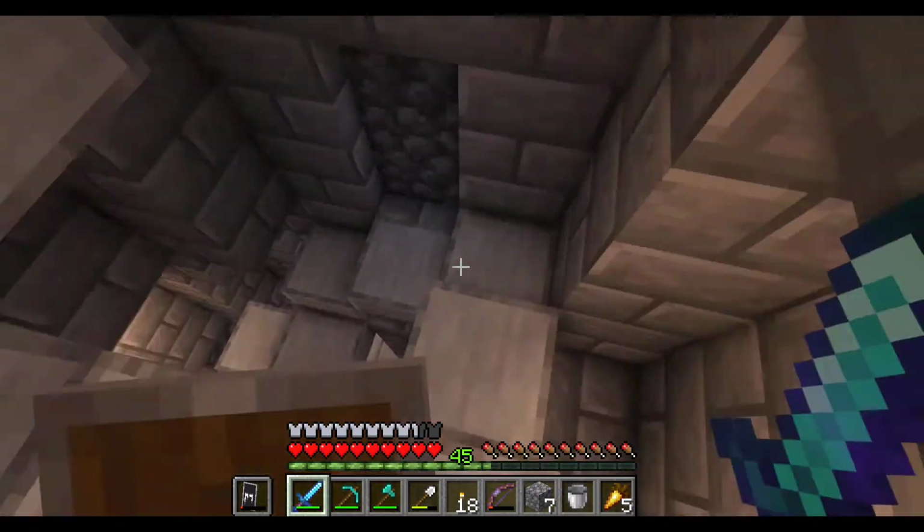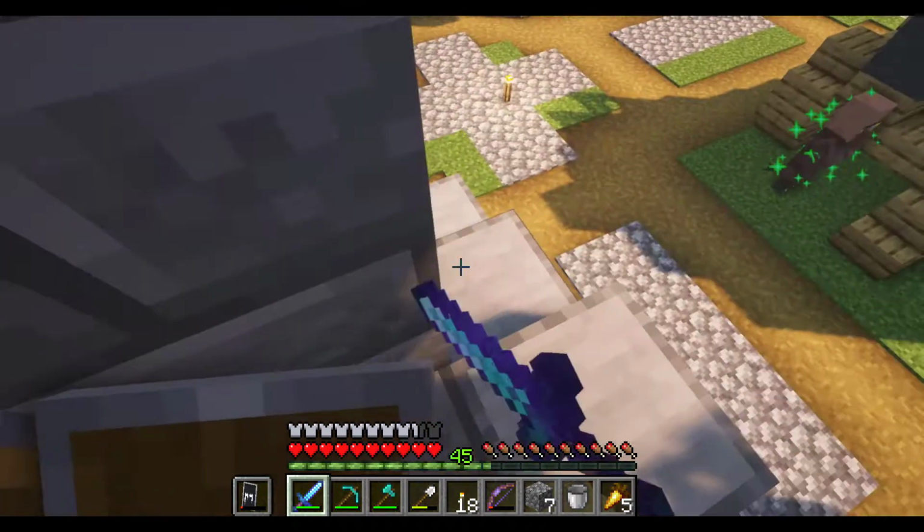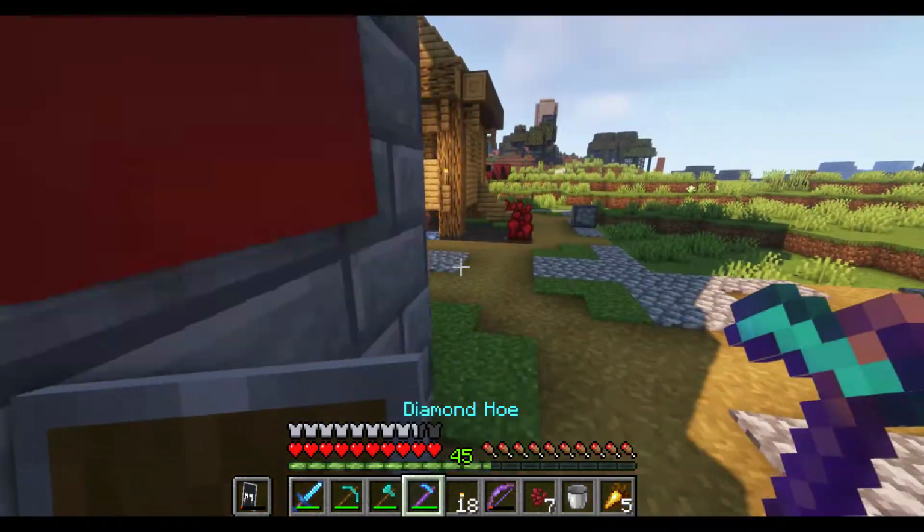and get lots of drops from our nether wart. We have some nether wart growing here as well, so maybe we'll kind of grab that real quick. Our potion hut has them. There we go.